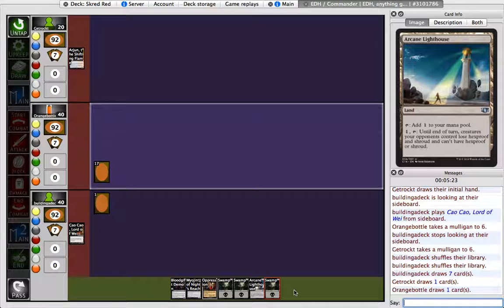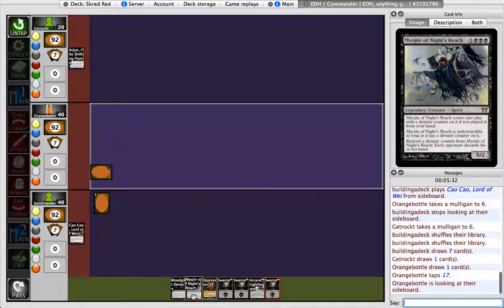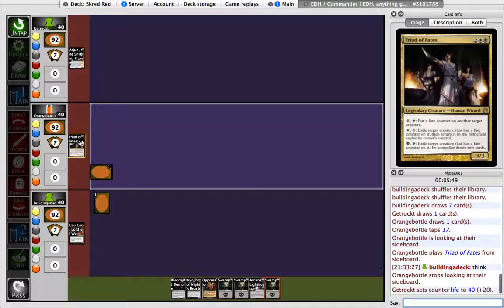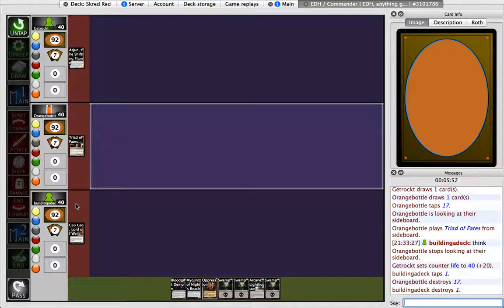This hand, just because of the Blood Gift Demon, I might keep it, because drawing an extra card each turn is quite good. But it is quite uninteractive. I think we could do better. Oy, that's gross. I think this is fine. I think we can keep this. It's not exciting, but it's decent.